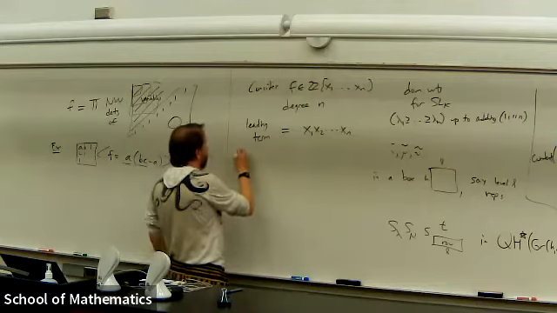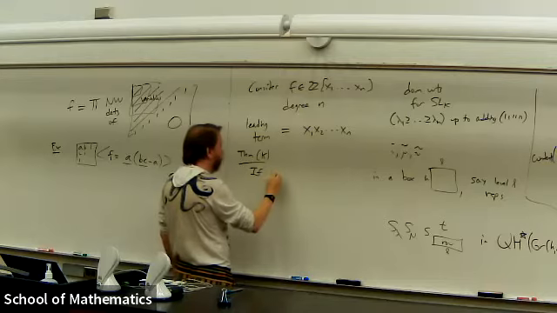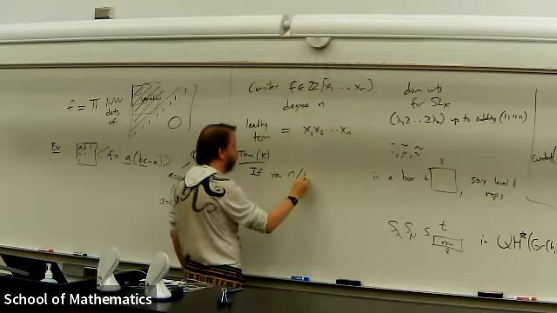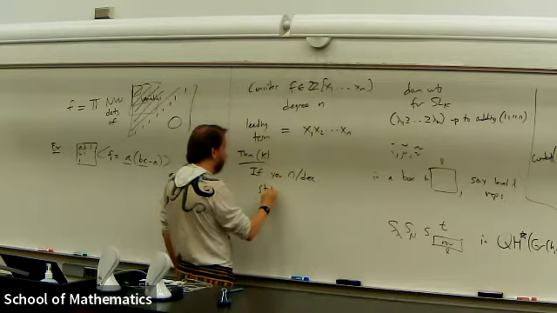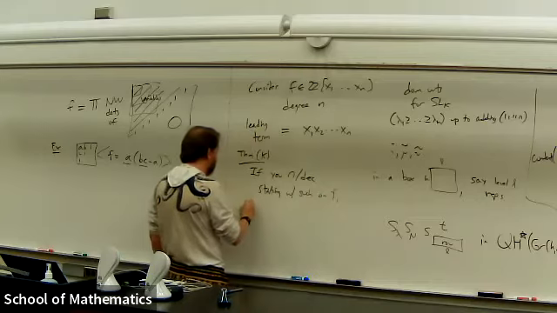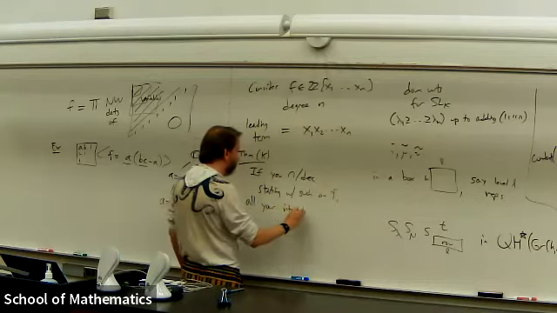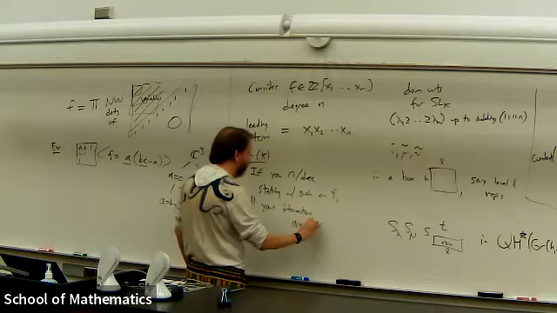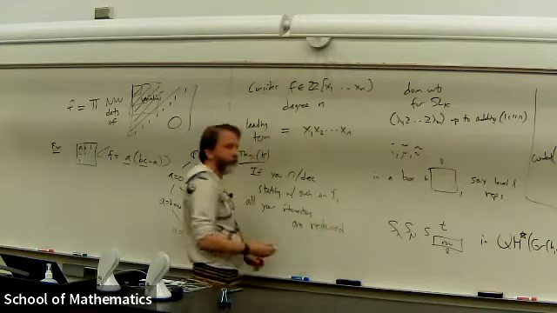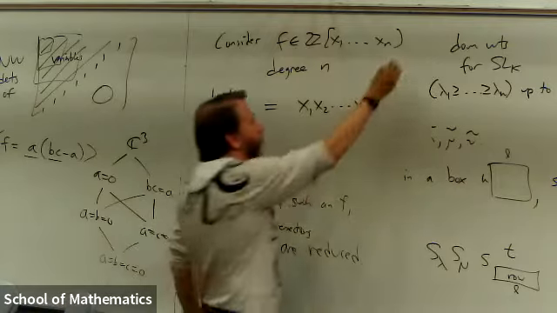Okay, so theorem: if you intersect and decompose, starting with such an f, all your intersections are reduced. So you don't end up with some tangencies where it's kind of curious, scheme-wise, what sort of things you're going to meet. So you get some reasonable kind of set theory going on here.